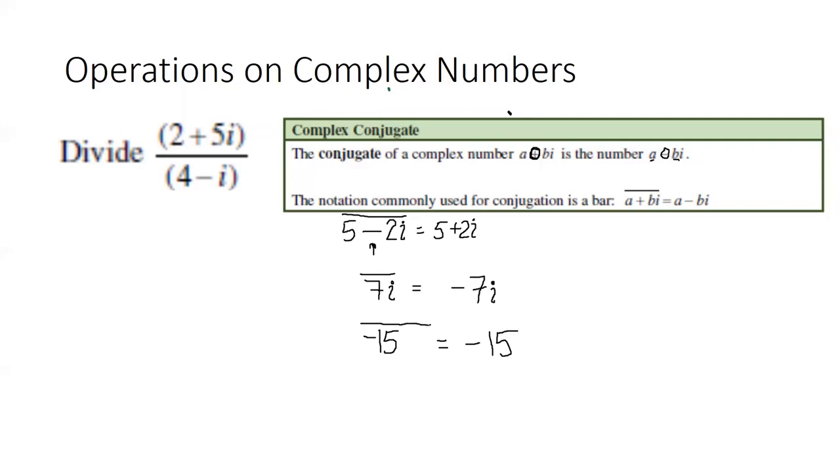Let's suppose I said, okay, well, let's rewrite my conjugate. This is going to be negative 15 plus, I don't see an i there, so its coefficient is technically 0, right? And now I'm just going to go ahead and change that sign in the middle. Negative 15 minus 0i. Well, okay, if I add no i's to it, it's the same as taking no i's away from it, and I just end up with negative 15.